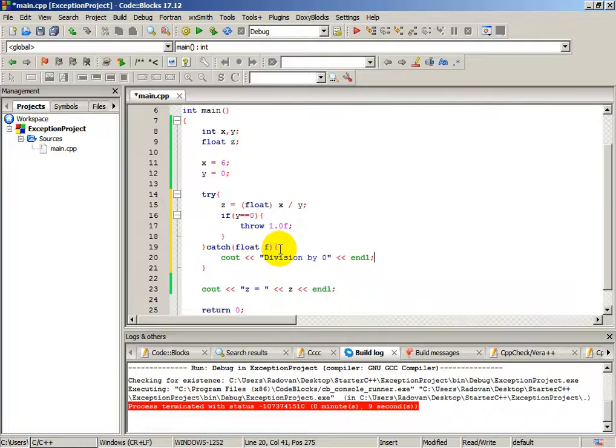This catch block will run if a float exception is caught, and we throw a float. This means if y is 0, this exception will be thrown and the catch block will catch it. Okay, division by 0, and we can try to see how it will work.